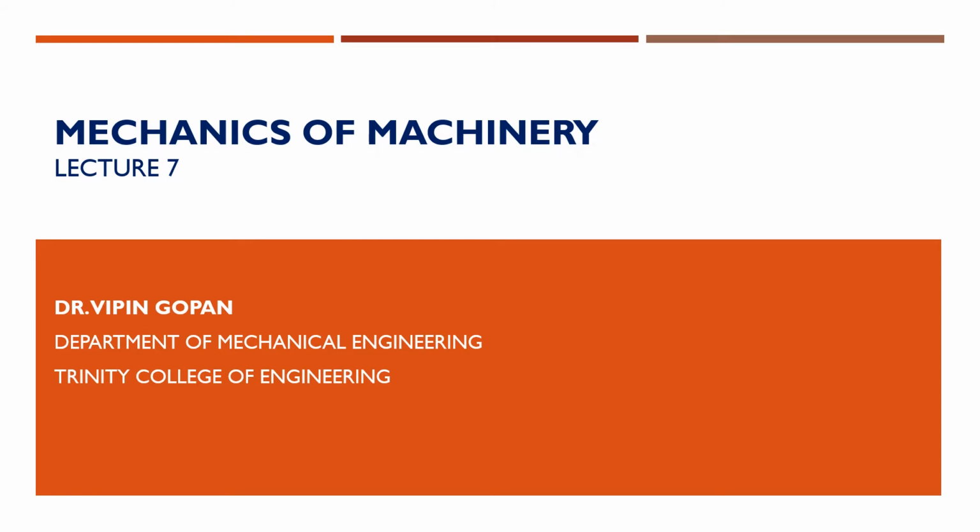In the last lecture, we discussed the inversion of the Fauber mechanism. In this lecture, we will discuss the inversions of a slider crank mechanism. From the academic point of view, these two are the mechanisms which are important, strictly from the subject point of view. Okay, so let's start with the slider crank mechanism.